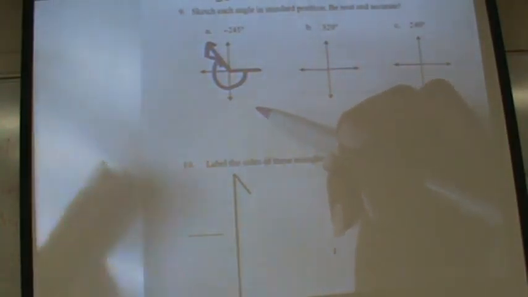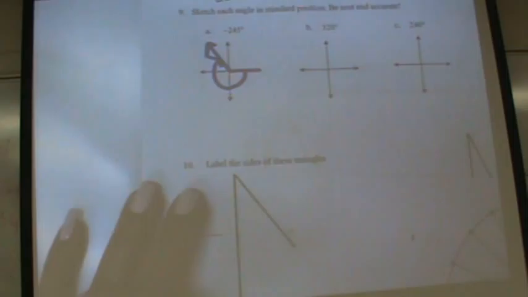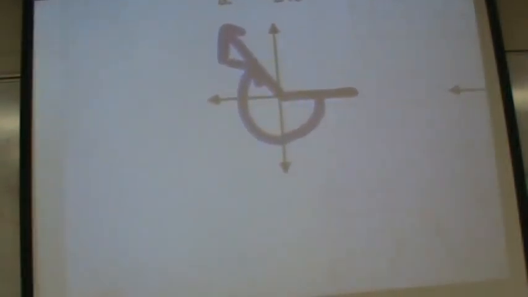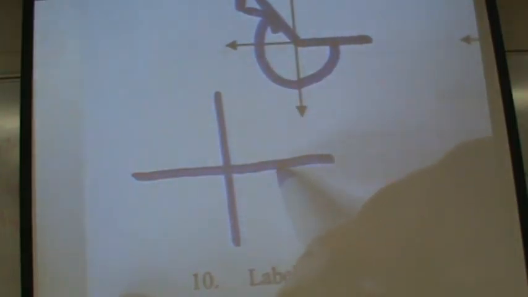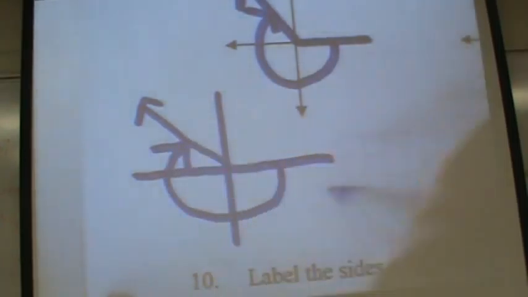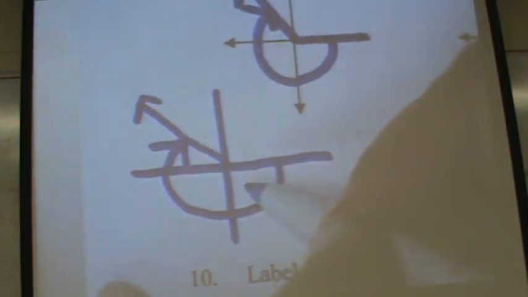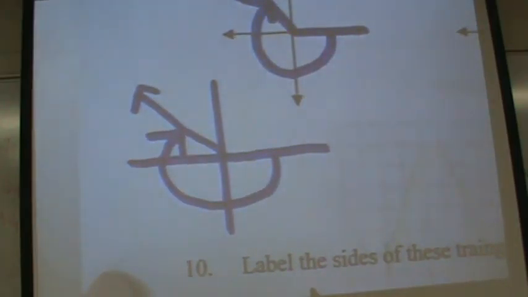What is that little symbol thing? Is that like a triangle or something? What do you mean? It's like an arrow. It's a direction. Here's your X and Y axis. You're going from here, you're going that direction, and you're landing somewhere in this area. This is your terminal side. You're starting here and you're ending here. This is telling you your rotation. You're going in this direction. Okay?